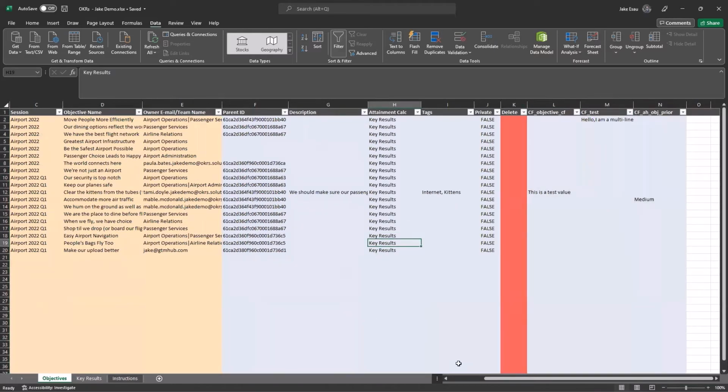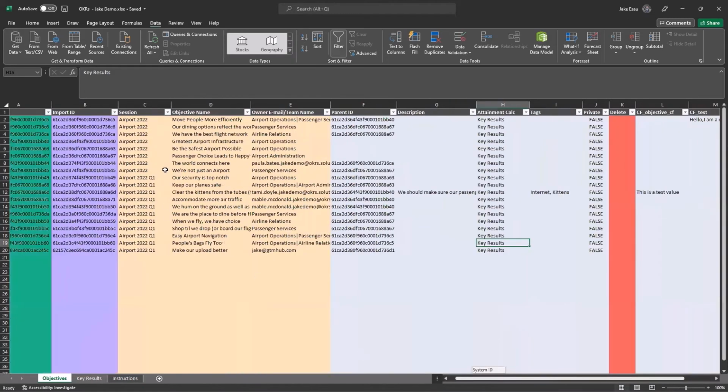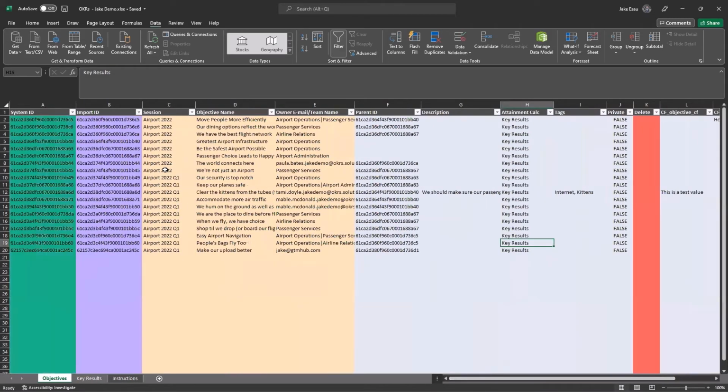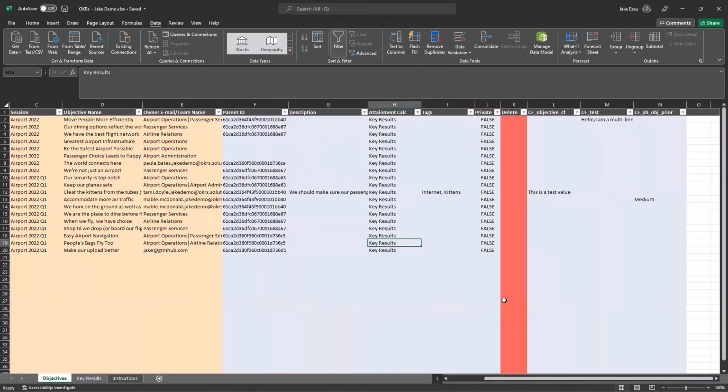A few general rules for working in the Excel files. It is okay to add extra columns, rearrange, or hide the columns. We generally recommend that you add additional columns to the right instead of rearranging them amongst the existing columns, just for simplicity. It is also okay to use formulas to populate the data in any of the columns. The utility will read the value generated by the formula, not the formula itself.